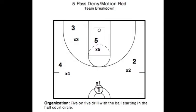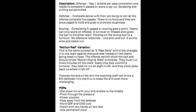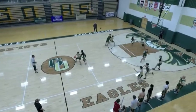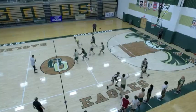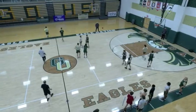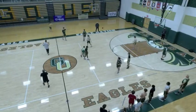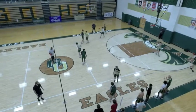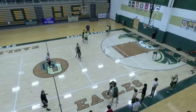Today we're going to look at probably my favorite drill of all time. It's called 5-Pass Deny. I've ran this drill with every team that I've coached in my 9 years as a varsity head coach. By the sounds of the name of the drill, you would think it's a defensive drill, but it's actually a ball handling and fundamentals based drill. This is the number one drill we use to teach ball security. The setup for the drill allows us to ingrain so many ball handling practices that we love.